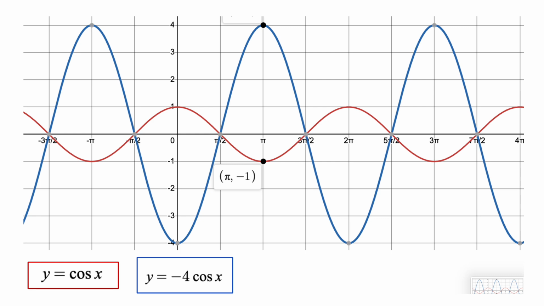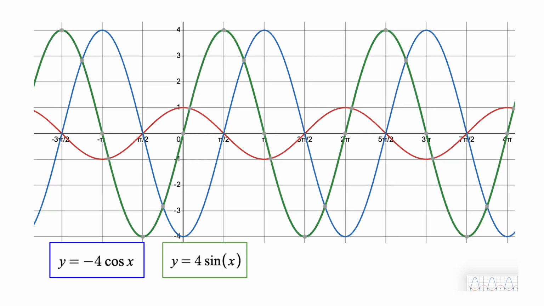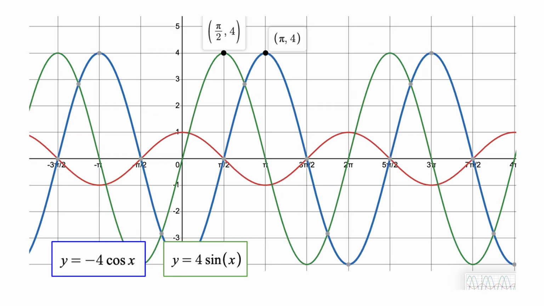Now, what if I decided that this was not a cosine function, but a sine function? So here's y equals 4 sine of x. And I put 4 because I knew it was stretched by a factor of 4. There's no numbers on the outside because it's not moved up and down any, but if I wanted to write a sine function, there looks like there should be a phase shift. So let's throw in a couple points.